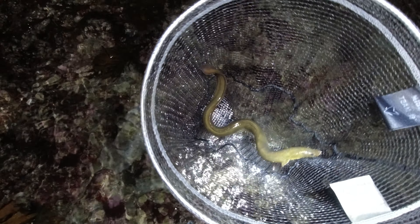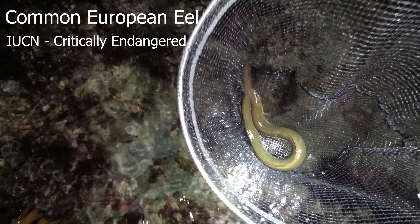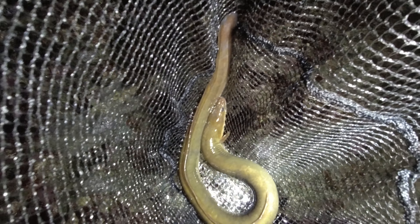This is a little bit of a different species. This I believe is the common European greenie or something like that — different from the conger. Congers are normally that shade of grey slash blue, but this guy or girl is that sort of greeny brown colour. I've come across these before in the past but I've not been able to catch them on film before, so a little bit of a channel first for this one. What an awesome creature — I'm going to give you guys a little bit of a close-up.